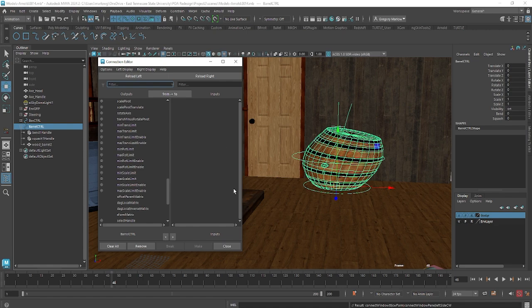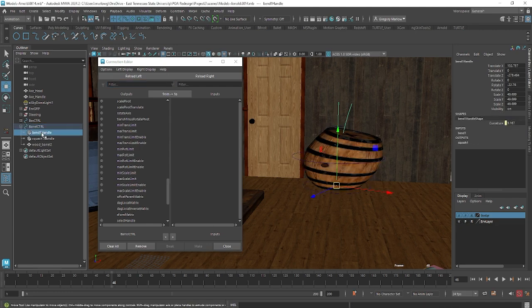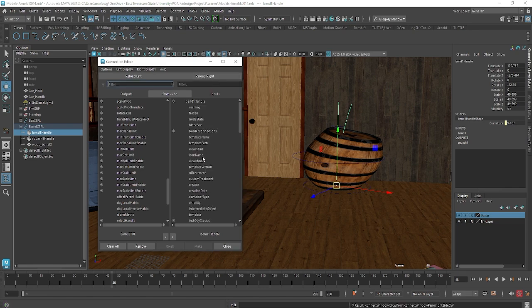This direction makes sense. So I need to reload my inputs. I need to reload my inputs by clicking the bend handle. And then if I hit reload right, it will bring the bend handle in here. But actually the thing I need is not listed here. So the thing I really need is actually under the input from the bend handle. So what I need to do is go over here to inputs and click bend 1 and say reload right. And so now you'll see it's bend 1 instead of bend handle.